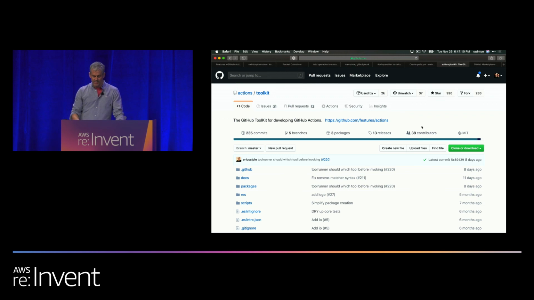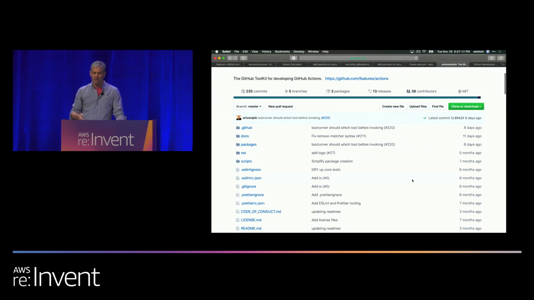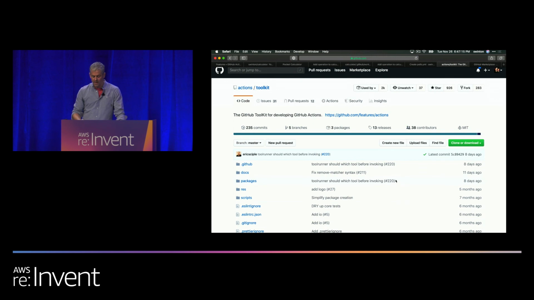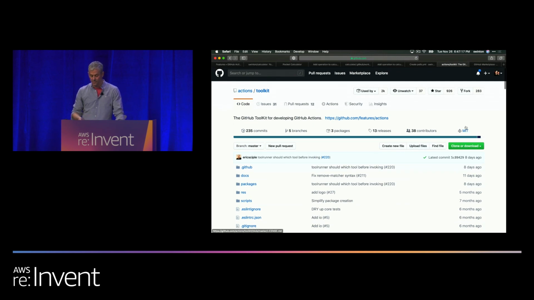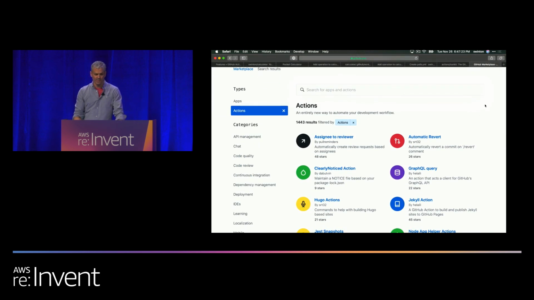And in case you are interested in creating a similar piece of work, I recommend checking out this Actions Toolkit, which is an open source toolkit to get you started. As well, come and chat to John and I. We've created quite a few of these things at this point. And if you create something that you would love to share with the community that other people could also benefit from, then we are curating useful actions in our marketplace. There's a self-service way to publish those in the marketplace, and I would encourage you to consider doing that as well.